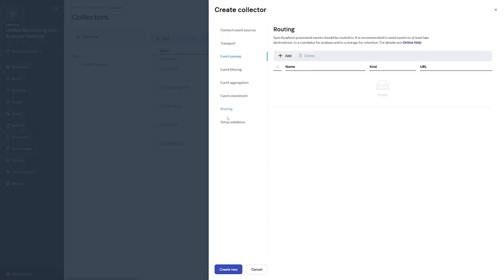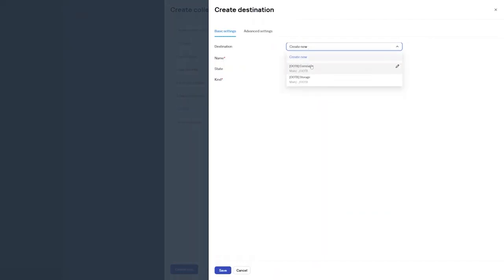In the routing section, add destination for the correlator and storage to the collector resource set.